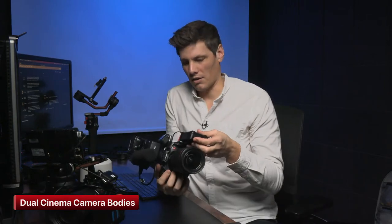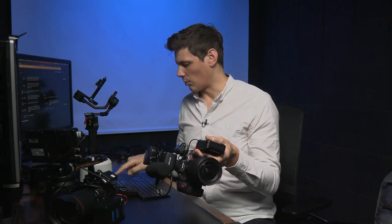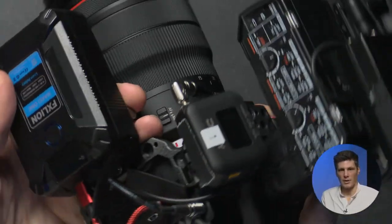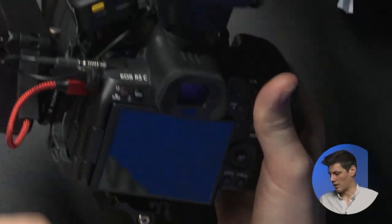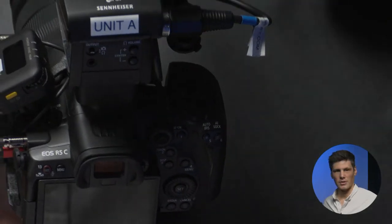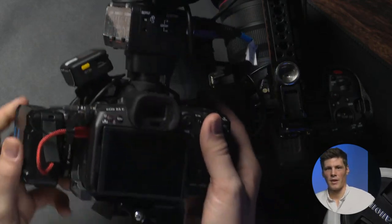Dual cinema camera bodies. Okay, so that's what I've got here. We're just going into a little bit more detail of how I've rigged this, and you can see the differences here, and then we'll pull them apart. So I need this shot here. On my A cam, this is where I can keep that screen around. Let me see if I can get a little more space here.